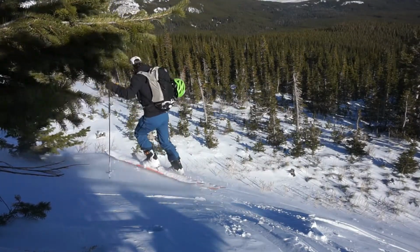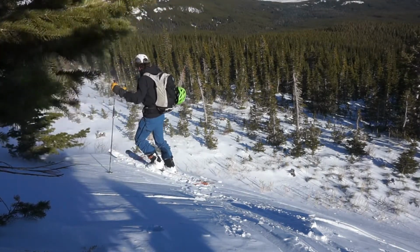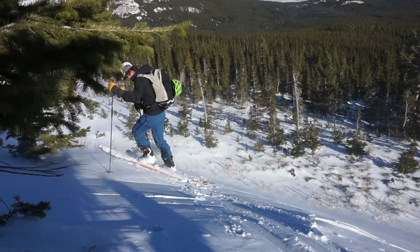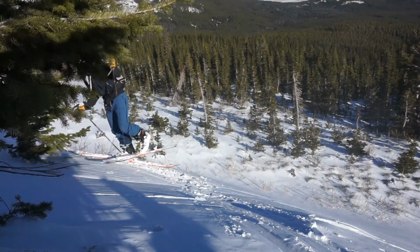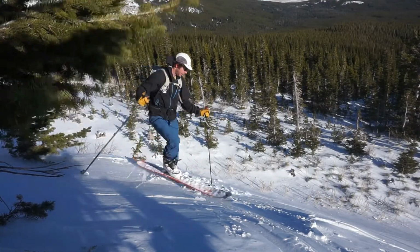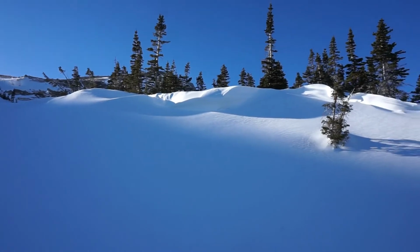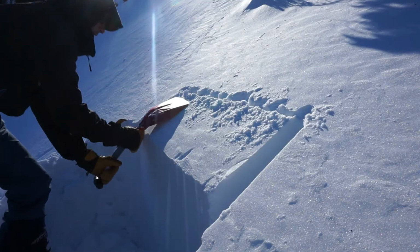We stomped around on a few steep but inconsequential wind-loaded rollovers to see if we could produce any cracking or small avalanches, but we got no signs of instability. However, the slabs were too stiff and thick to trust the lack of evidence from our test slopes, so next we dug into a wind-drifted area down to our concerning Thanksgiving crust.